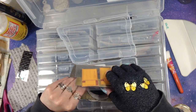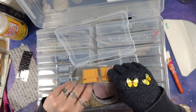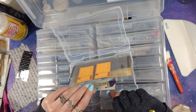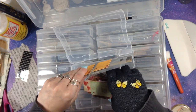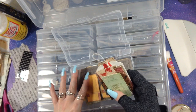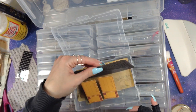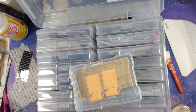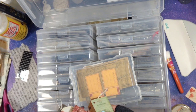Okay, so while I'm looking through here, let me tell you guys this. You guys know I love to write stories, and I'm making a story for this as well. I'm not going to share the story with you guys, but I want to tell you I'm making a story, and I'll tell you the basis for it, because there are some things in here that are not Japanese. So the story is about a forbidden love affair, a forbidden crush, whatever, between a geisha girl that lives in Japan and an American woman that lives in the U.S.